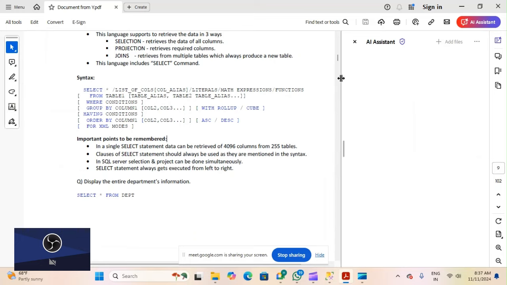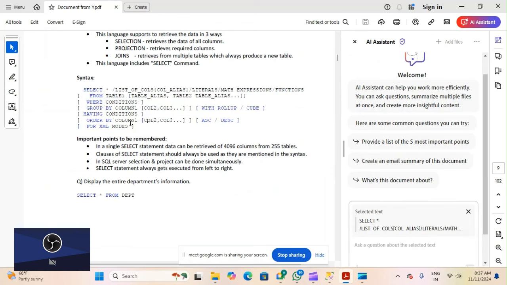Okay. Yes. So first, the order to execute a query. Select star means it will select all the columns from the table, and you can also use a column alias. Alias means if you want to rename the column, you can use AS alias.